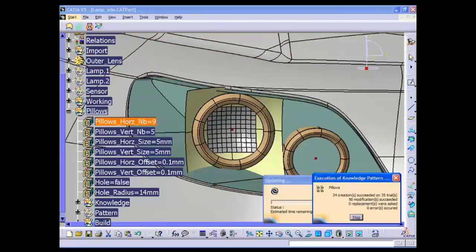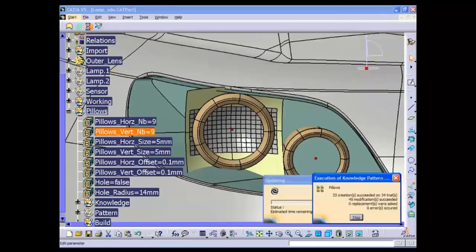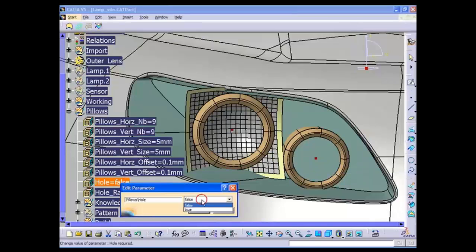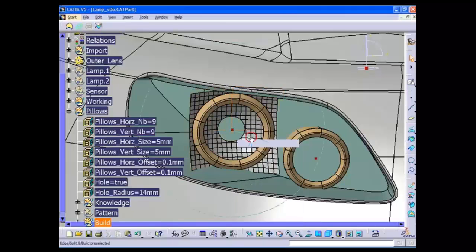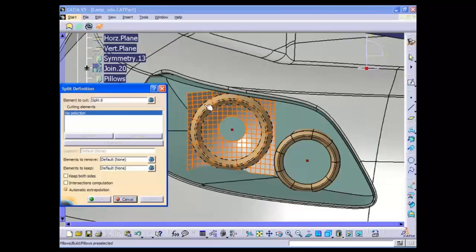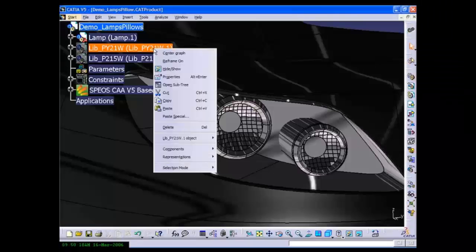You can see there are numerous user-defined inputs such as the size and number of reflector elements, which can be adjusted by the designer during instantiation of the template. The designer makes the appropriate changes to expand the grid in both the X and Y directions to be slightly larger than the diameter of the fixture, and then modifies the parameter to install a hole for the bulb and defines the appropriate radius. Then he splits the surface to fit it into the light assembly.